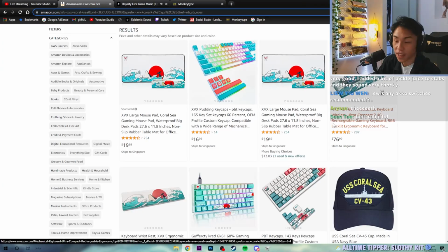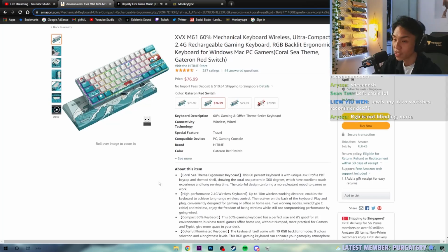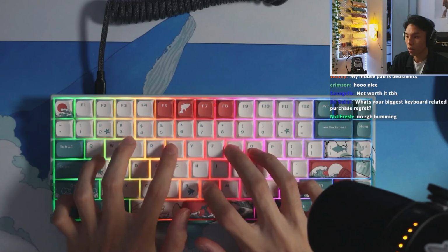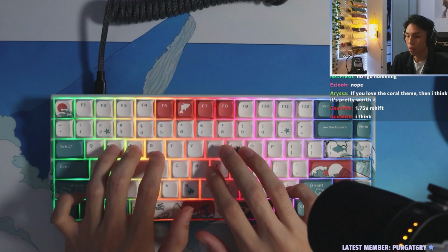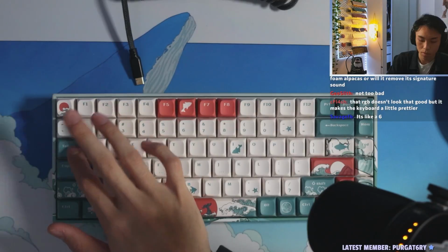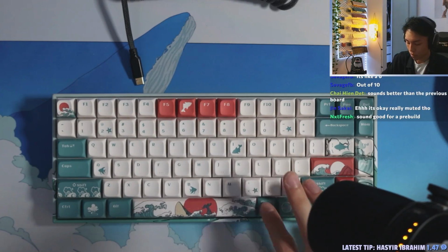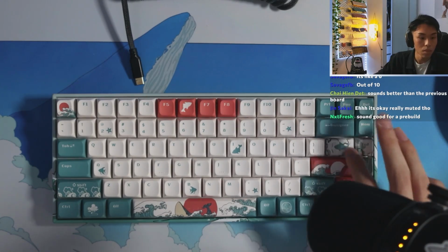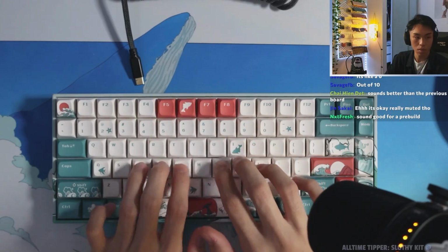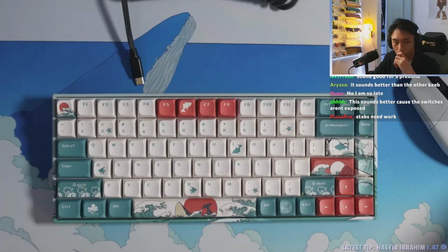The 61% costs $76. The one I have is the 84%, which is $89. So honestly, I would get this instead. This looks nicer. Stock typing test. It sounds way better than the other keyboard. Way better.